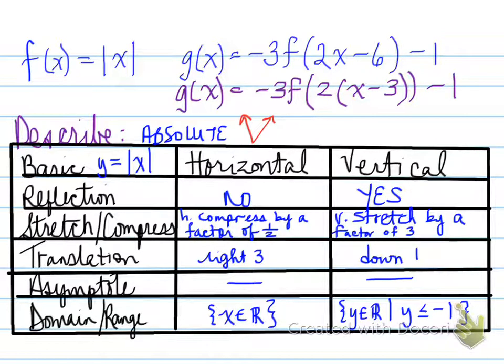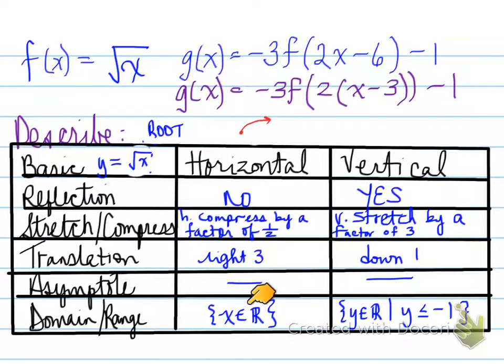How would this table change, let's say, if I decided to make this absolute a root function? What would happen now? Well, what would happen is no longer will we have, obviously, an absolute. We would now have a root function. So a change to a root. If we have a root function, means that our basic table will have a root x as our starting part. And a root function looks like the following. It doesn't have a V, for example. It will have a hard start, and it would start off looking like this. How does the actual table itself change?